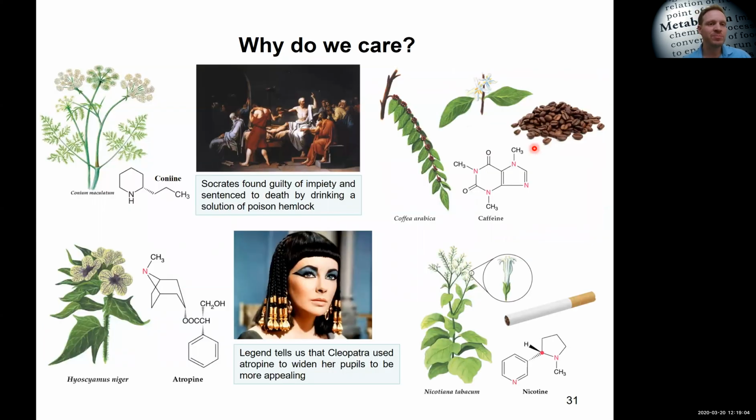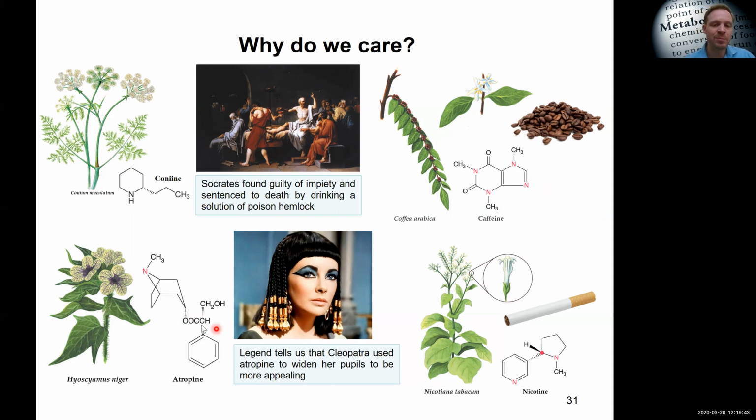And then through the centuries, we continued this interest, right? Throughout the centuries, there has been more and more work on trying to understand what the metabolites are. Initially, a lot of work done in plants. Regrettably, we had a big interest in developing poisons like coniine here, developed from Conium maculatum. It's a famous metabolite that, for example, was used to execute Socrates, as legend tells us. There are some more beneficial compounds like caffeine, that's an alkaloid metabolite from the coffee plant. Most likely you all know that.